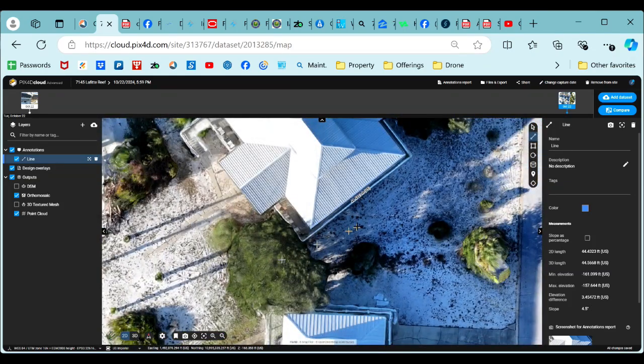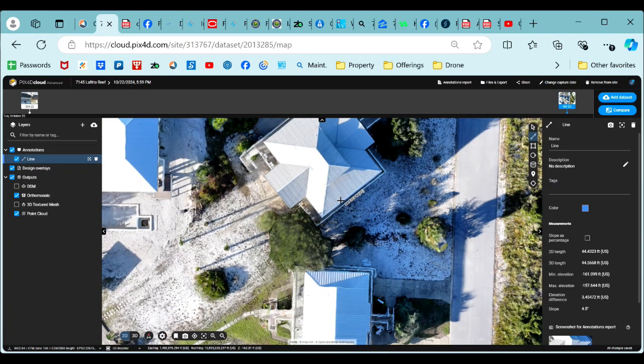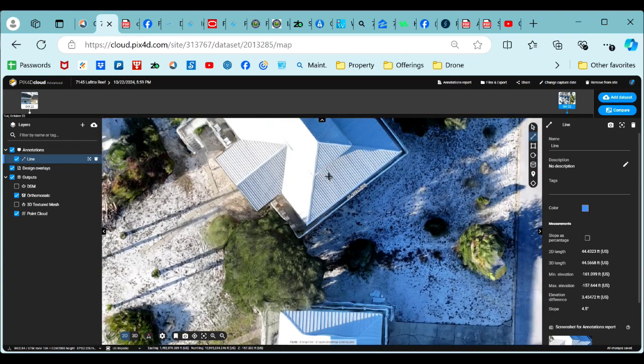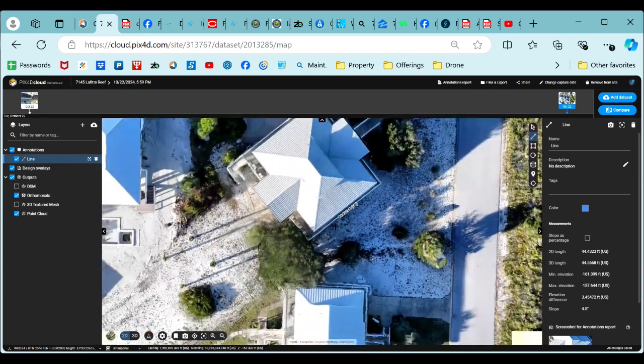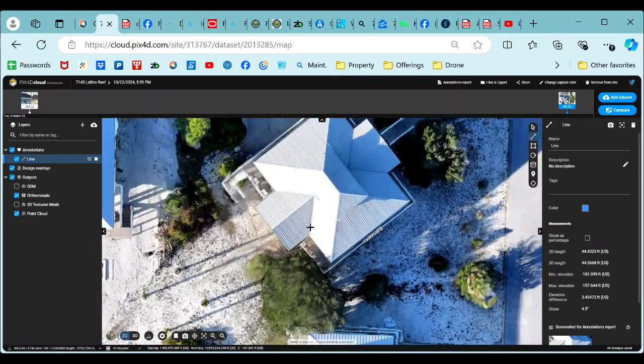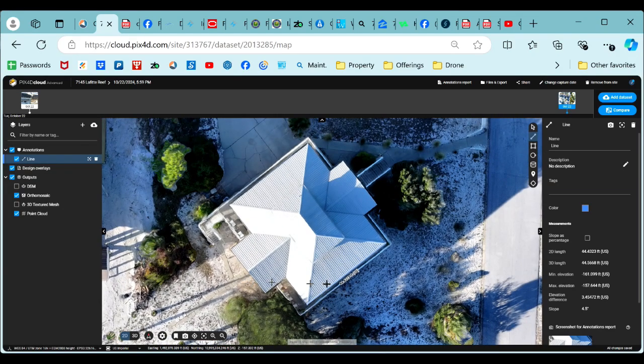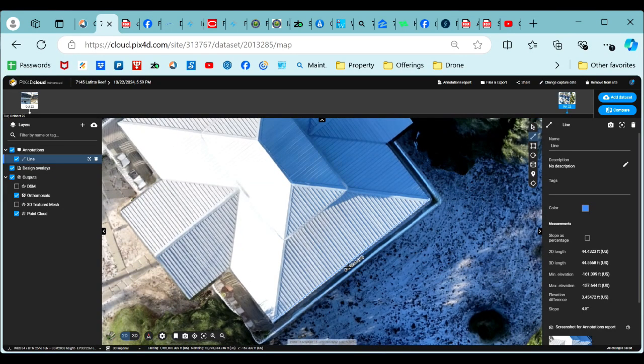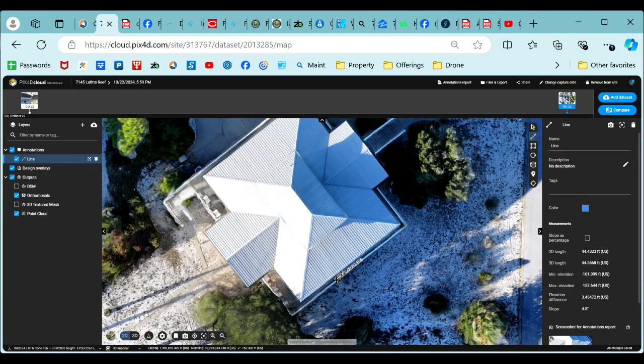Now, anything that you annotate here will stay here unless you physically delete it. So if there's more than one person using this design or this link, then they can go in here and see these measurements. So I am currently measuring from the 2D aerial image. If I want to scale my background image, all I need is one measurement from here to here, and then we can scale that image.